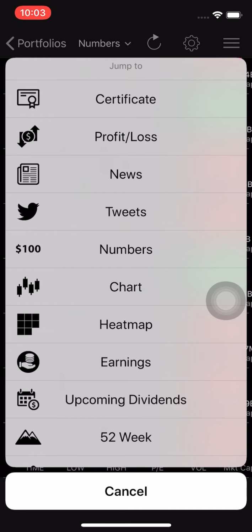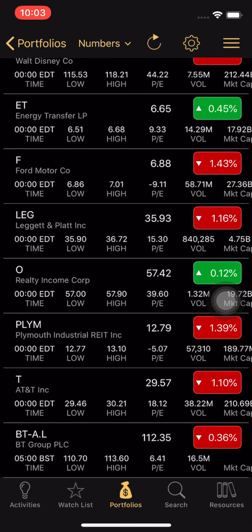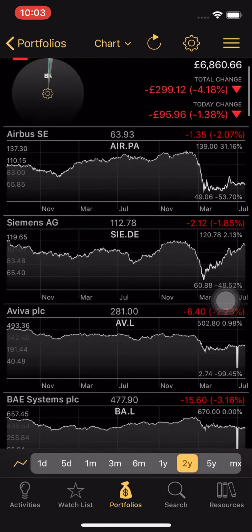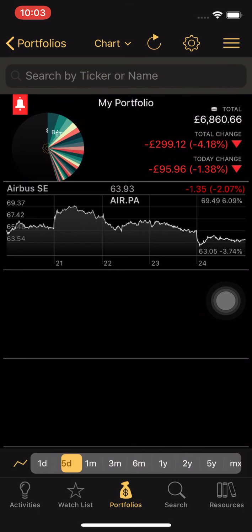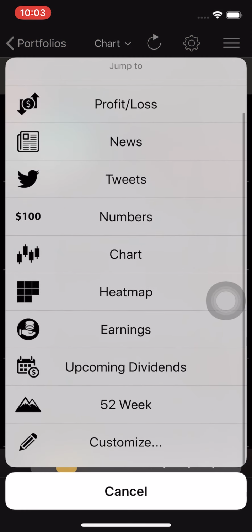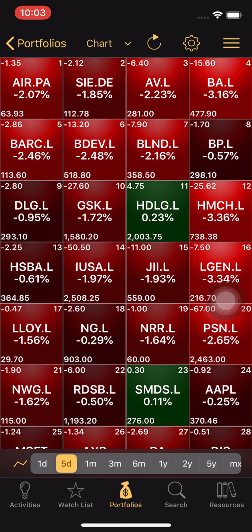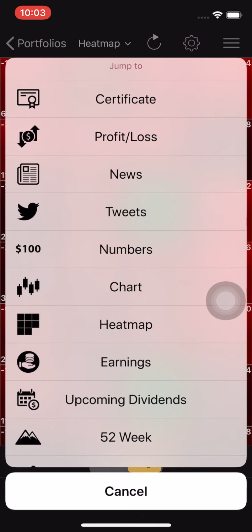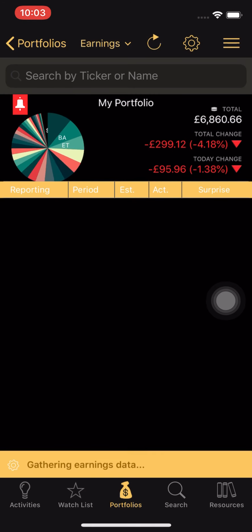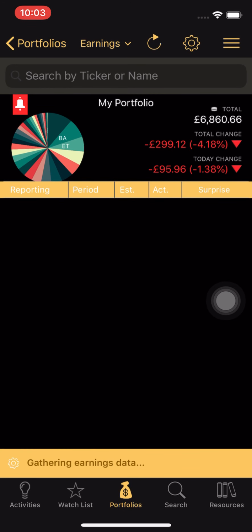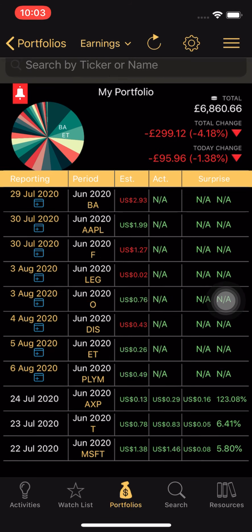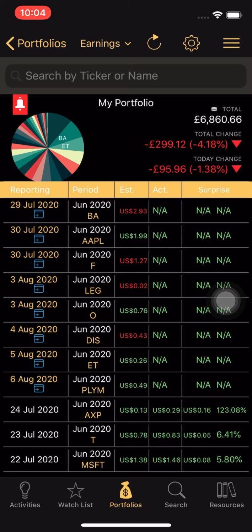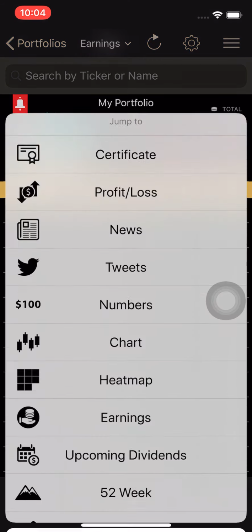We won't be, like I said, diving into all of them, so we're just going to be touching on a few of them. Charts as well. So you've got charts, and if you want to see performance over a certain period, you've got that. And then you've got heat maps. So for you guys that like heat maps and stuff like that, it's there. Earnings. So here you've got the earnings for the stocks that are in your portfolio. So it's in one simple place, which is cool.